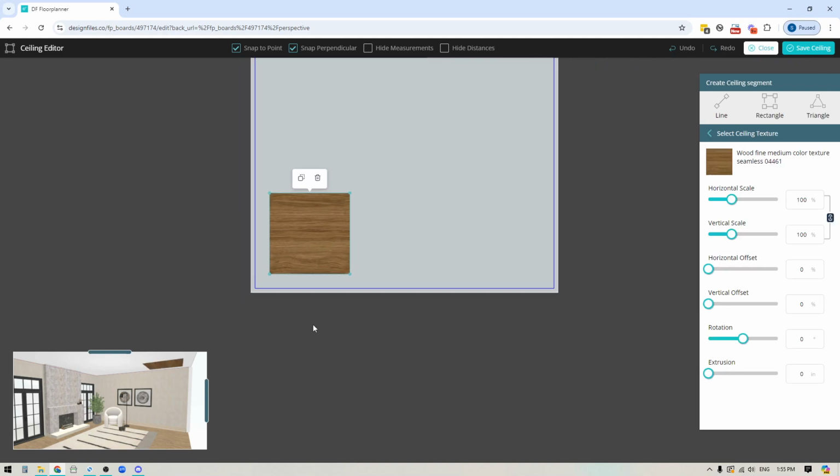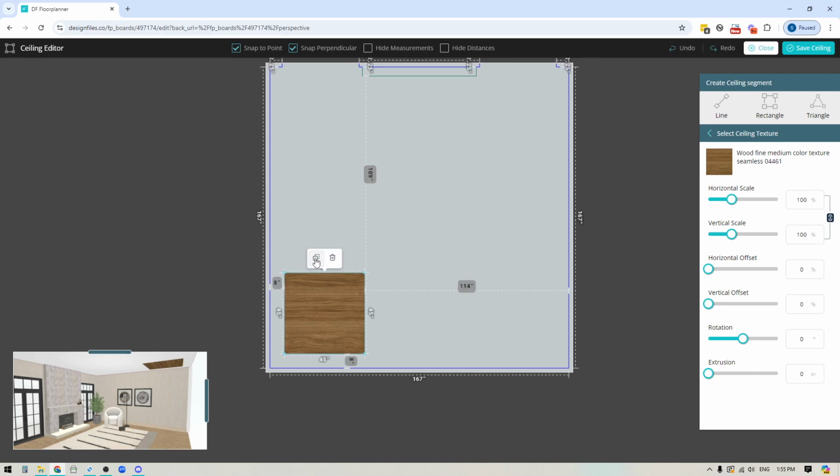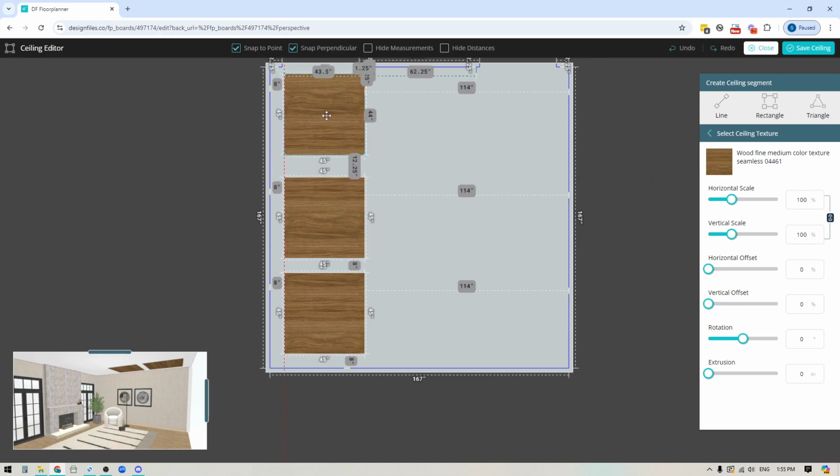So now what I can do is I can duplicate this square, and when I move it, you're going to see that these grid lines or these dotted guidelines appear where it kind of snaps it in. So it's going to help you align your squares. And then I'm just going to shift this up until it is 8 inches in between. And I'm just using the left, right, and up, down arrows on my keyboard to do that. So we'll just do this, 8 inches.